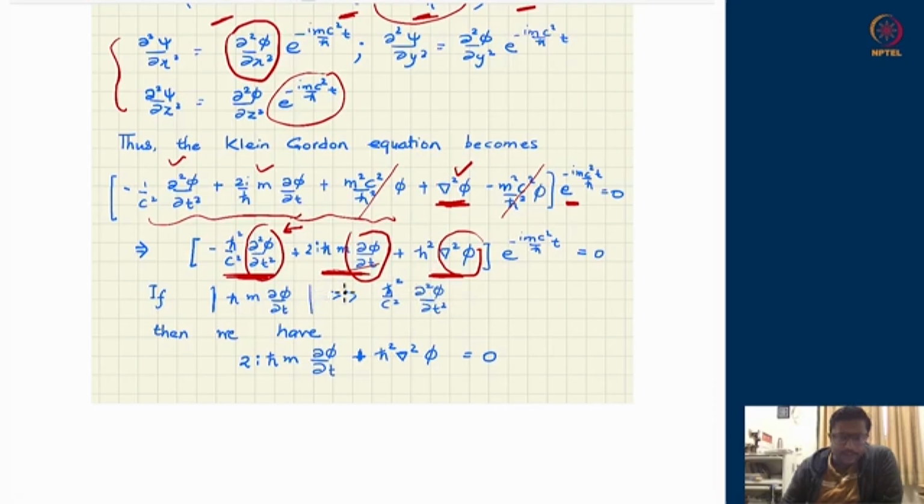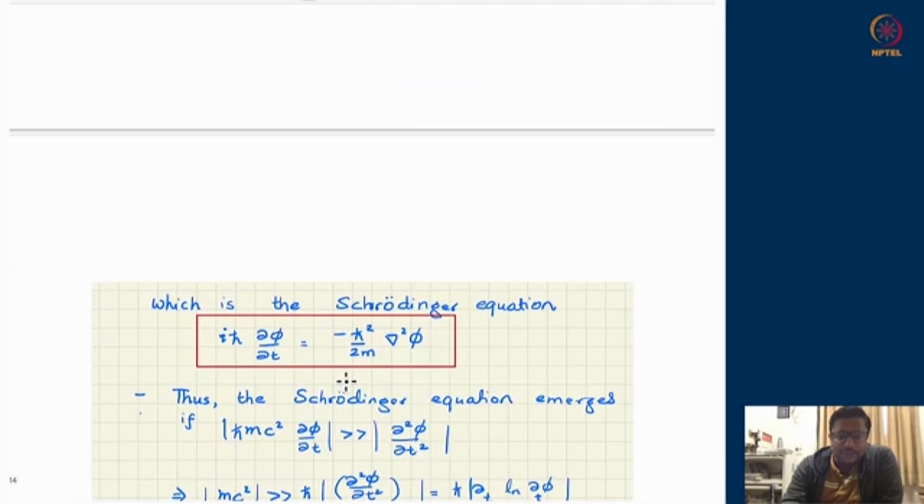Okay, if that happens in the temporal part, if there are two terms, I can say that this is much greater than that, so I can maintain this and throw that away. So therefore if I do that, I will be left only with one term as temporal derivative, which is d phi upon dt. We have chosen that the first term is much weaker than the second term, and in that case you will see the remaining two terms exactly give rise to the Schrodinger equation.